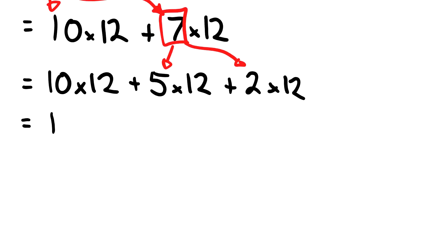What I've done there is I've broken it up even further, so then we can start to solve these things. 120, because you just add a 0 on. Remember the trick for times by 5s is it's half of 10 times 12, so if we know 10 times 12 is 120, I can just half that to get 60.